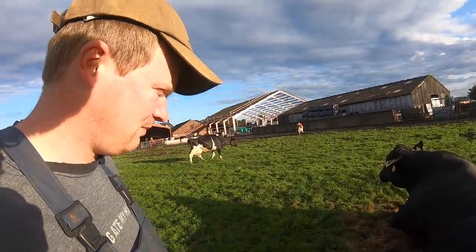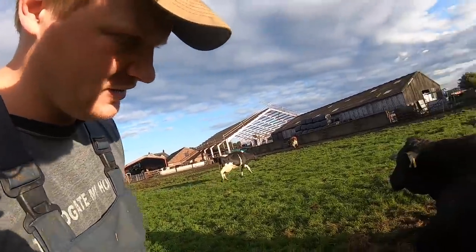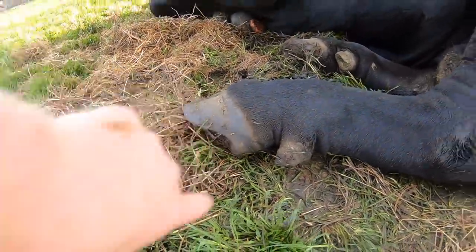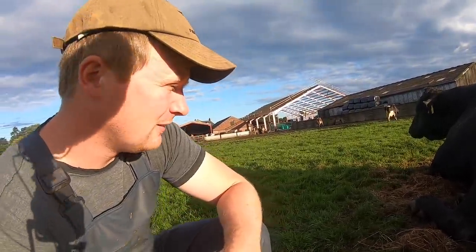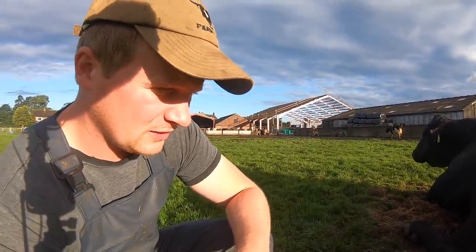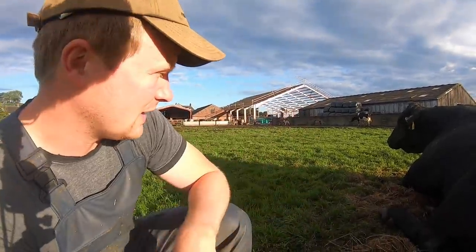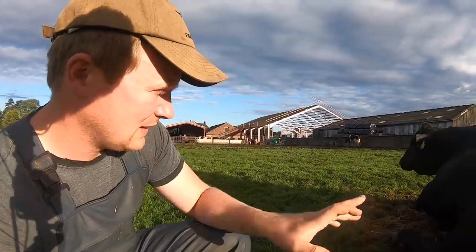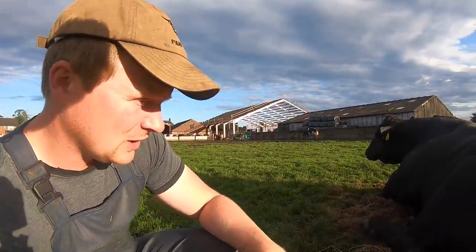Obviously he's had some issues with his bad feet. This is the foot trimmer Ross there. You can just see there, looked at that 2 weeks ago and now he's gone bad in his foot. He's obviously jumped on a cow. The cow's moved and he's pulled his shoulder out, I think. Cows don't really show pain as much as us humans, but him being like that is obviously struggling a lot.